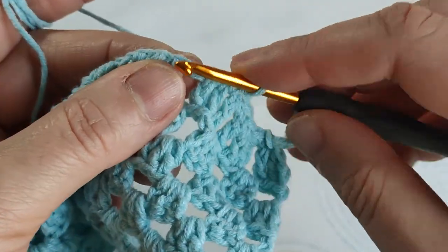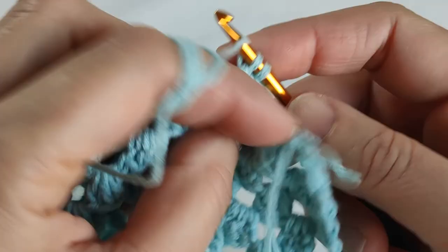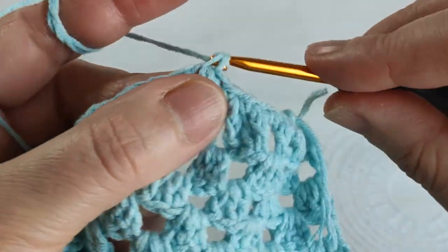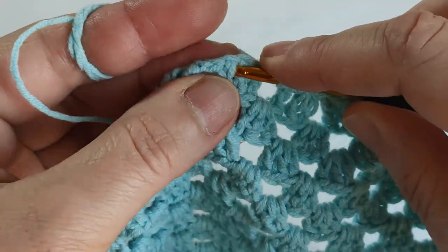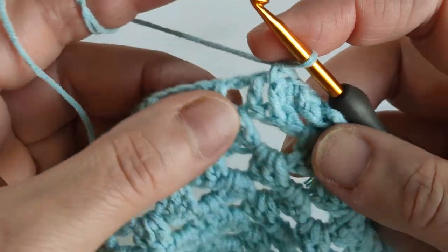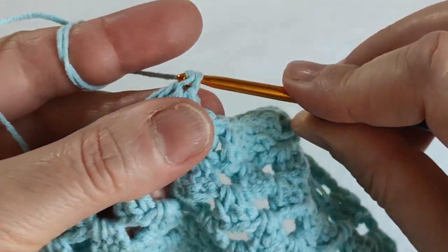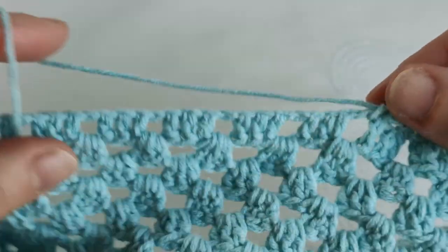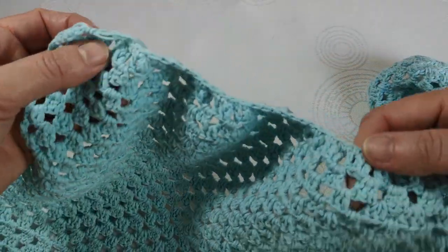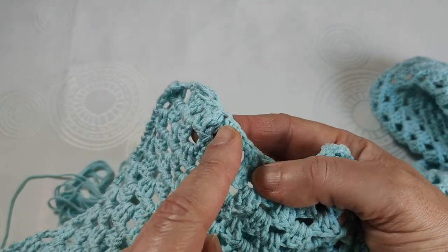Like this, we are going to make one single stitch on each block and also on each space. Like this, in the block, inserting my hook, making a single stitch, going to the space, inserting my hook in there, making a single stitch. Like this, we are coming to the end, dear friends. Yes, dear friends, I came to the end of this row by making single stitches, one in the space, one in the block, one in the space, one in the block.